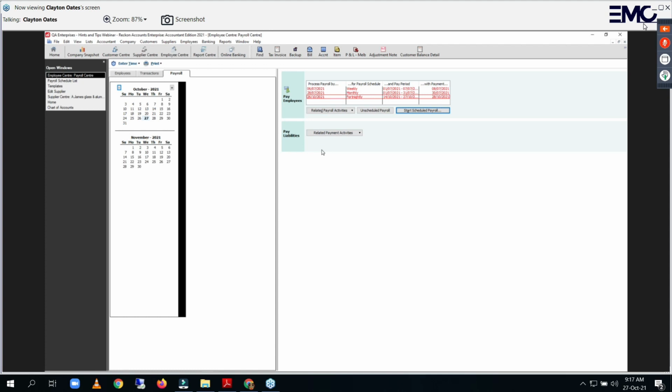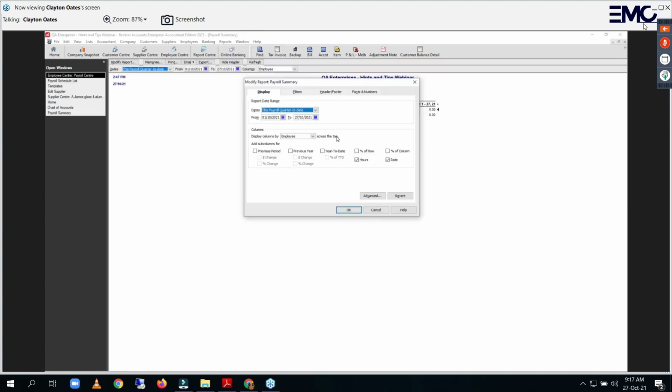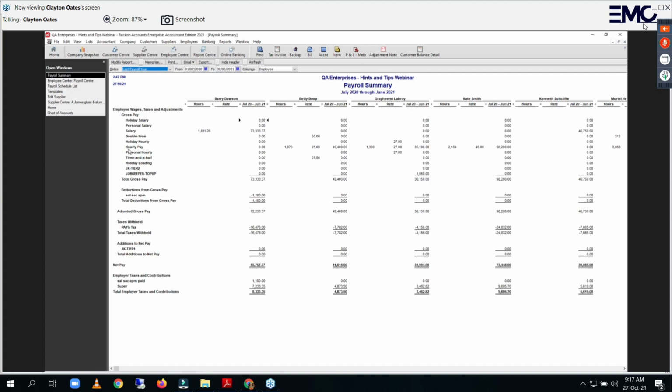Let's head on over to page 123, sticking with payroll a little bit here. A very common report that you produce, certainly at end of BAS period, end of pay-as-you-go withholding, or even end of financial year, is your payroll summary report. So if I go to employees and payroll, we go to payroll summary. By default, if we look at last payroll year here, it lists all the employees across the page.